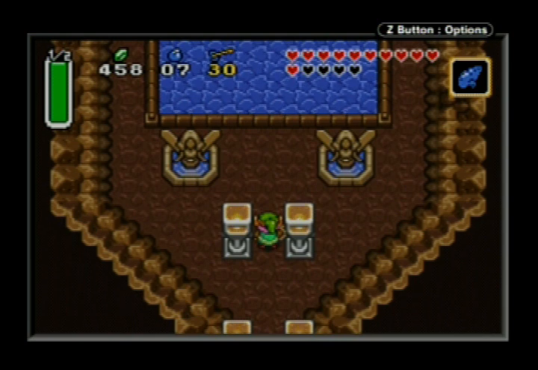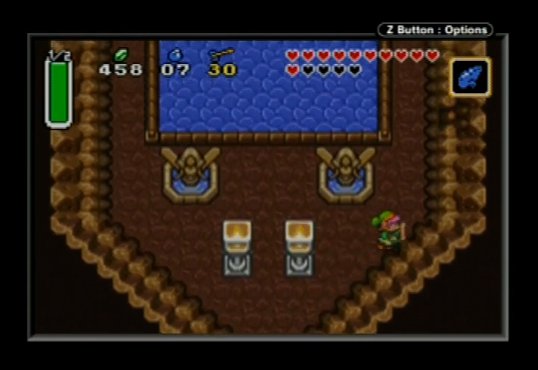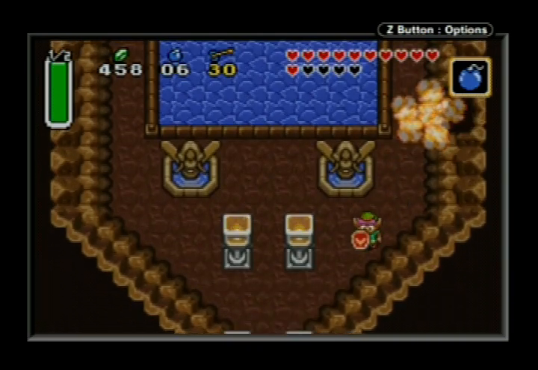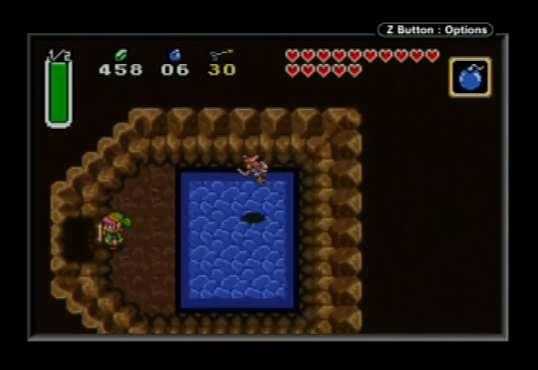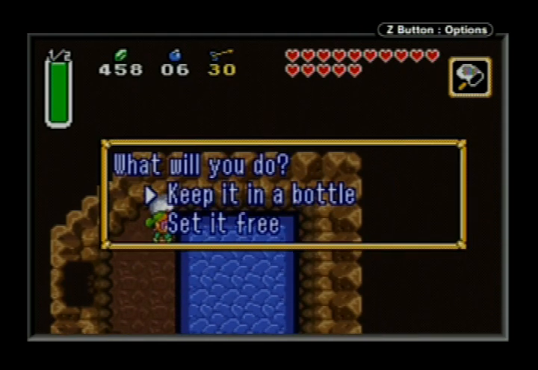Every 100 rupees that you dump into it, the Great Fairy will come out and ask you which capacity you want to upgrade, bombs or arrows. Just keep doing that. It takes, I don't even know how many rupees, like I think over 1,000 if I'm not mistaken. Yeah, I think it's every 100, could be every 50, but just keep dumping rupees in there until you get 50 and 70. You can bomb this wall right here for some fairies. And just because the Ice Palace can be quite treacherous, I'm going to catch a fairy.